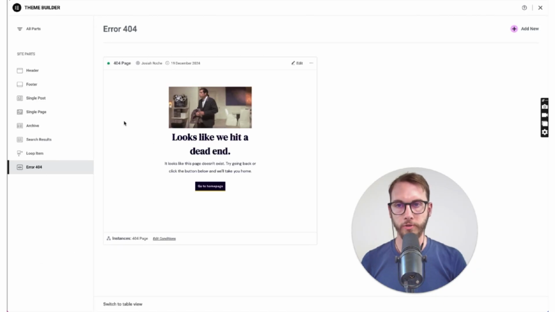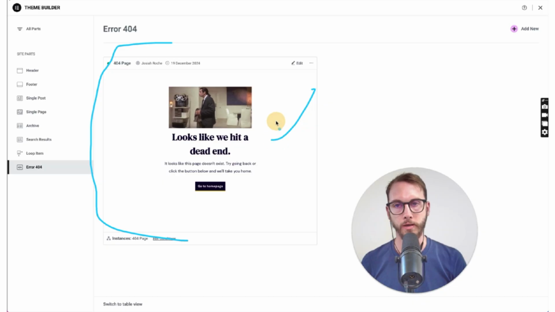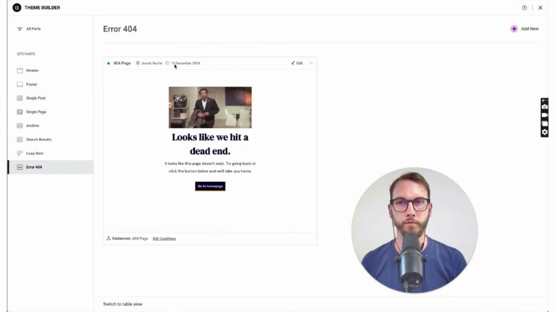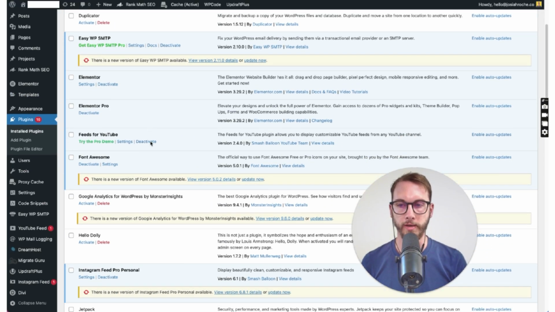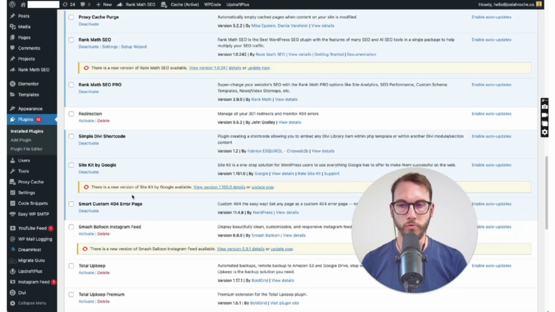So I just skipped over to another website that I have, and you see that the 404 page was kind of designed like this, and this will appear as a 404 for every single page that lands on a 404 for your visitors. So that's the example there. So you would eventually just replace that wherever we saw it for the custom 404, and you would deactivate and delete that, and then just use the one that Elementor gives you.